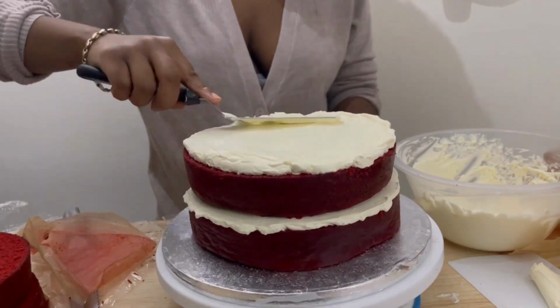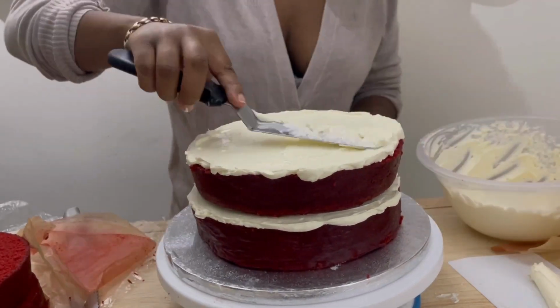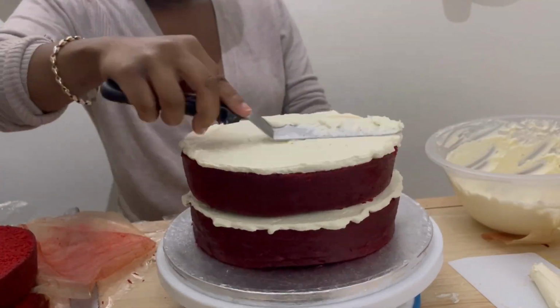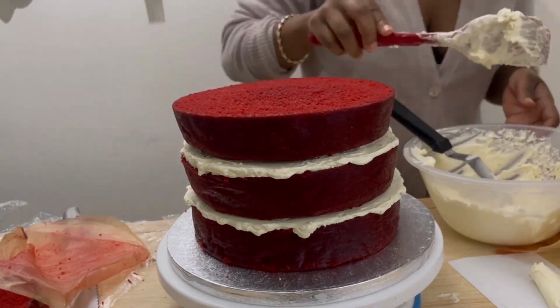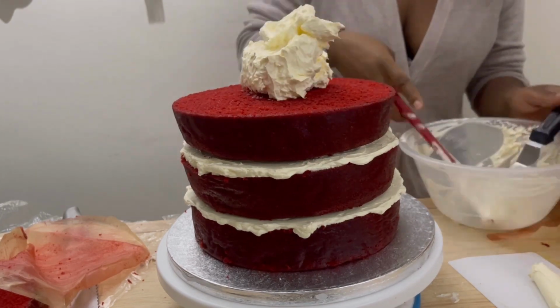So I start in the middle of the cake and I carefully add more buttercream and use my spatula to push the buttercream out to the end and not take from the end back into the middle of the cake, because you don't want the cake crumb to get mixed up in all that buttercream. And you just carefully fill and stack.